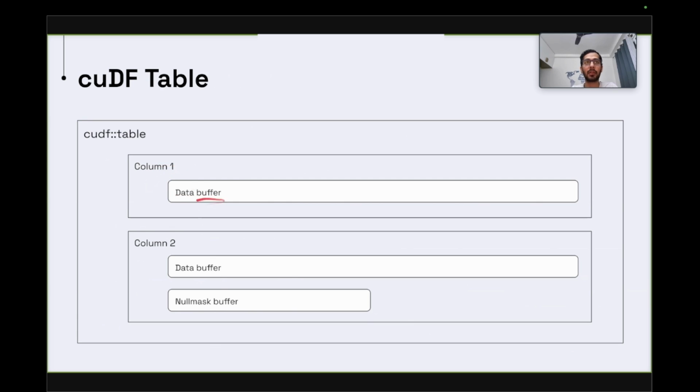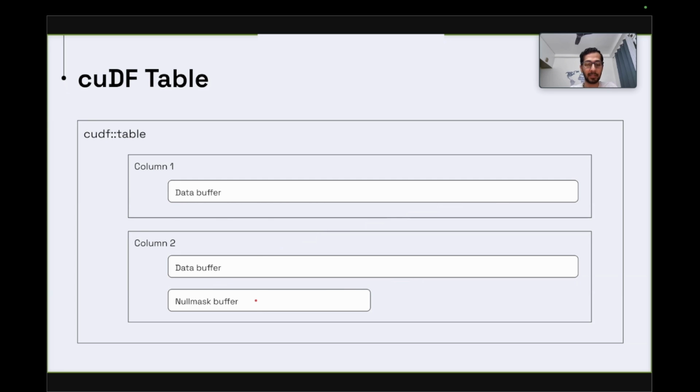Column 1, for example, has only one data buffer, so this must be a fixed width data type with no nullability. All of them are valid values. This one has a data buffer and a null mask buffer, which means some values in the data buffer might be null, and the corresponding bits in the null mask buffer will then be 0.